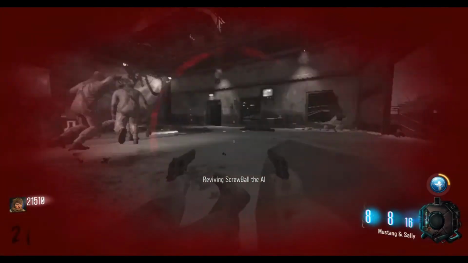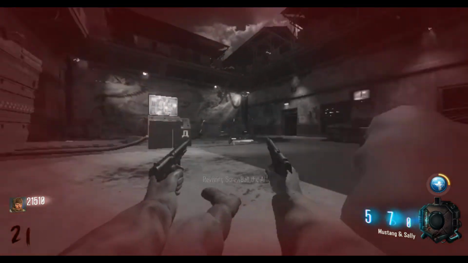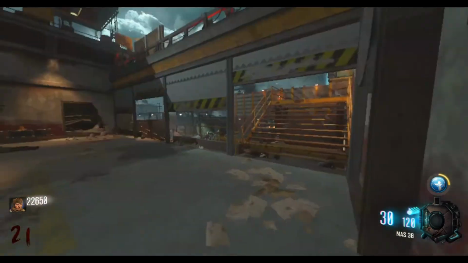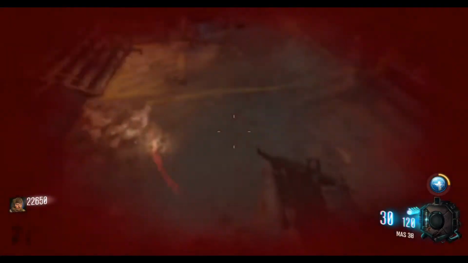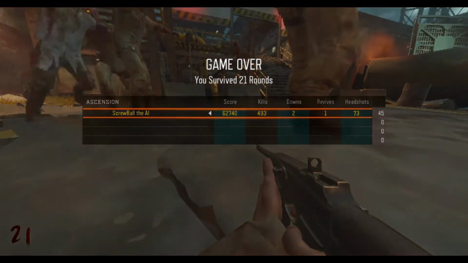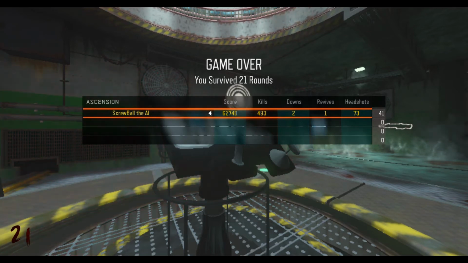No! What was I thinking? Is this thing not explosive? What? Well, I lost the Browning. Oh, no! It wouldn't let me switch weapons! What was up with that? I couldn't get my gun out. What the heck? Well, that was sad. I mean, fun, but sad.